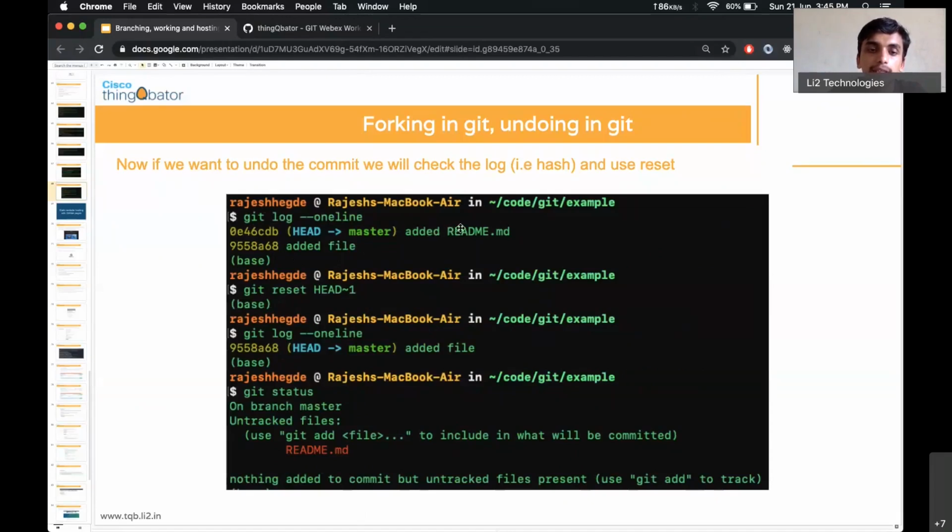Then when I executed git reset HEAD~1, it rolled back to the previous change, and it removed that commit. And if I run git status, readme.md is not tracked by anything. So it is removed from the commit, it is removed from the staged area. So that's where git reset comes into play.